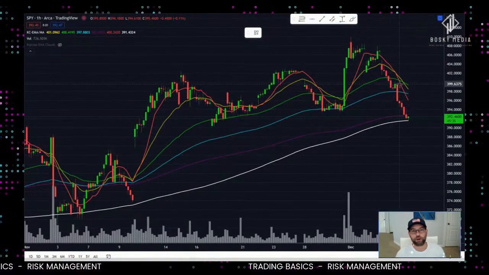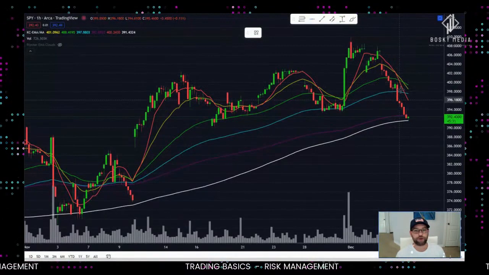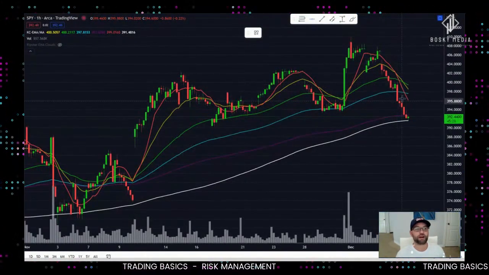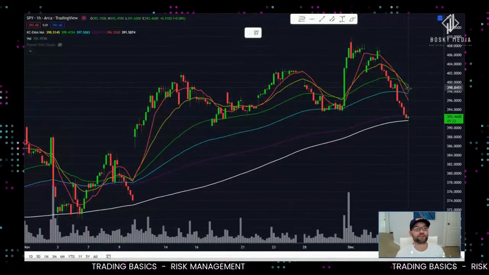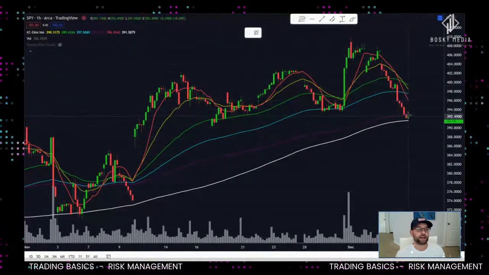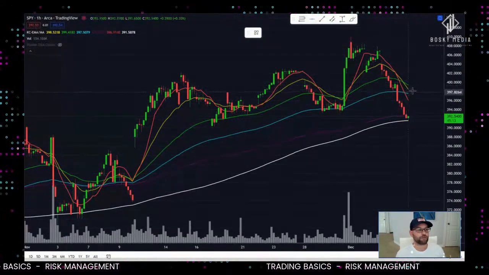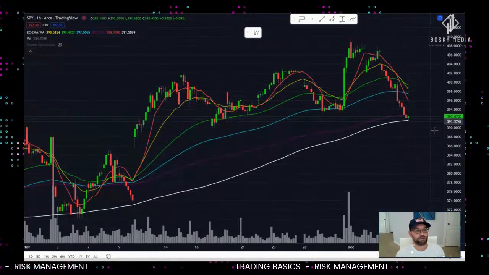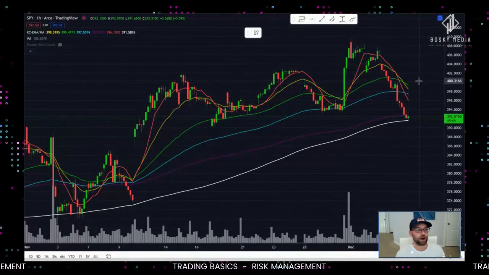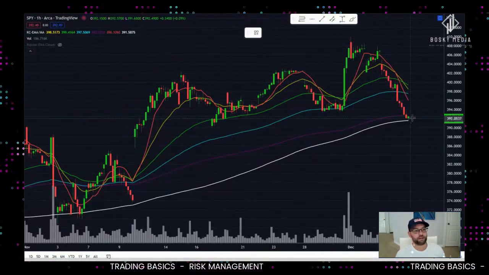Remember when we talked about moving averages just a couple videos ago? Look at all these bearish crosses we have right here. So what's most likely going to happen when we have a bearish cross? Price action will get pulled back into that to confirm the cross. So if this is truly going to be a bearish move to the downside, I'd like to see price action pull back into these crosses, somewhere around this range, and then get rejected again, and then make another lower low. Because what that would do is put in a lower high. If it came up to here, this high would be lower than this high, and it could continue to the downside.